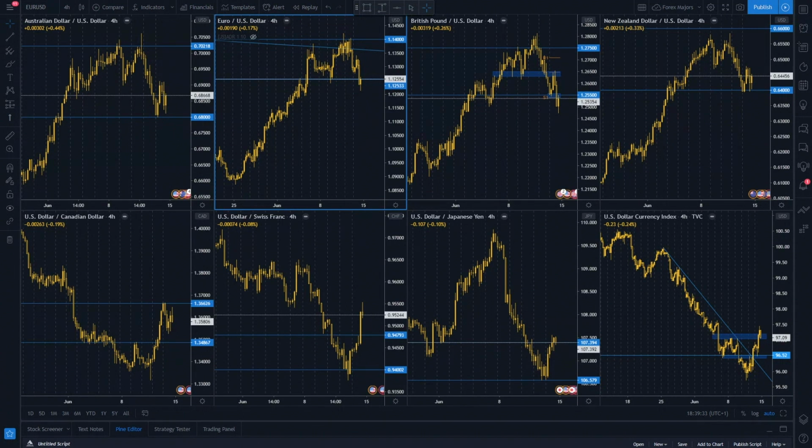Other liquidity considerations are things like bank holidays, right? If you have a bank holiday coming up, obviously there are going to be far fewer market participants, so you might see thinner liquidity and higher volatility. And of course, that can also push up your costs, and it can also see more exacerbated moves across the market.